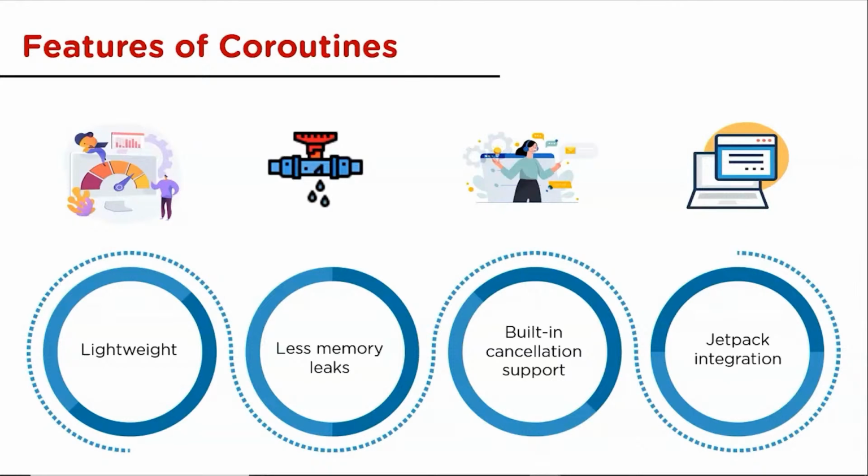Now moving on to the second feature, which is fewer memory leaks. There are very few memory leaks in Kotlin because of structured concurrency. Kotlin coroutines follow structured concurrency. This structured concurrency means a new coroutine can only be launched in a particular coroutine scope, which sets the lifetime of the coroutine. During the implementation, a large number of coroutines are launched, and structured concurrency takes care of those so that they are not lost or leaked.